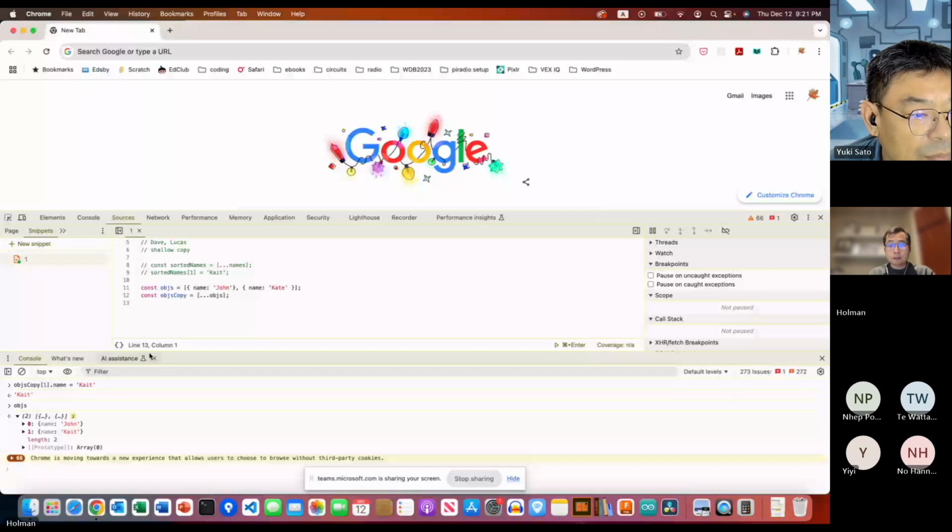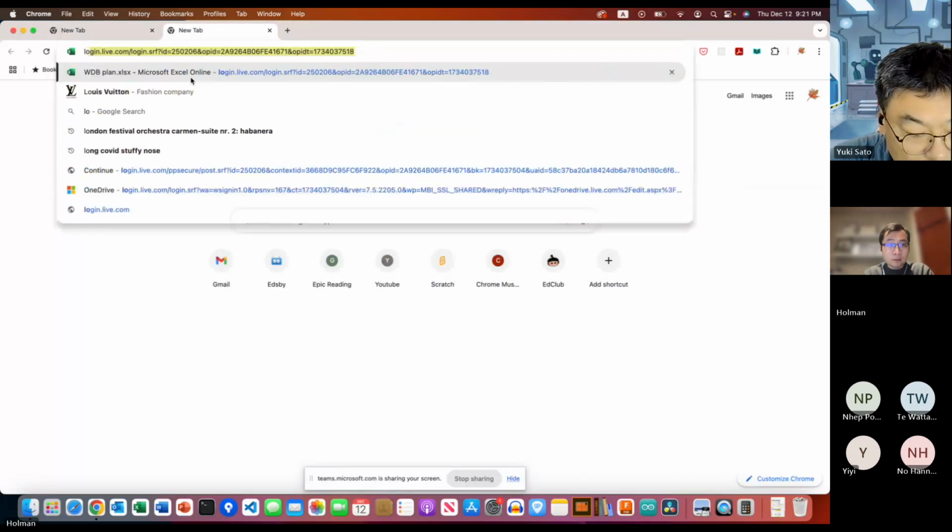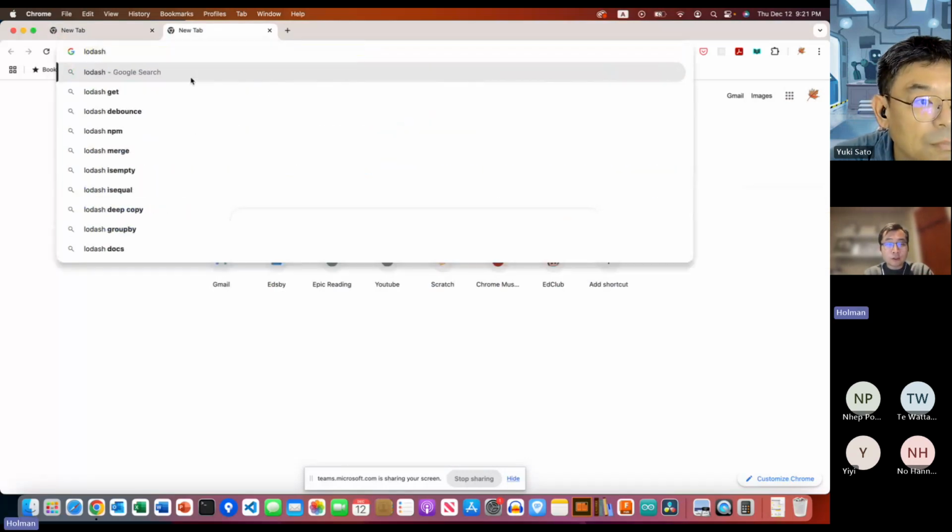If it is a deep copy, then if I make a change to the object's copy, it should not impact the original one. And there are many ways to make a deep copy. There are some open source packages. I can show you one quickly here. One of them is called Lodash.